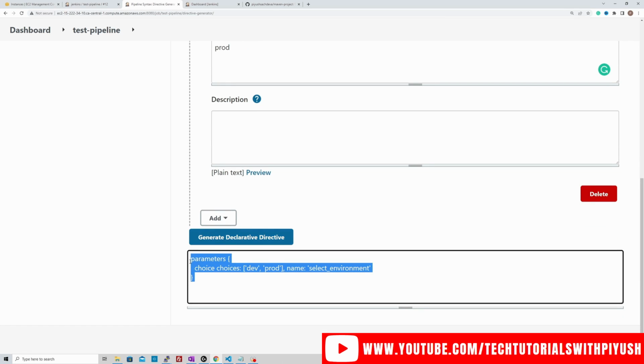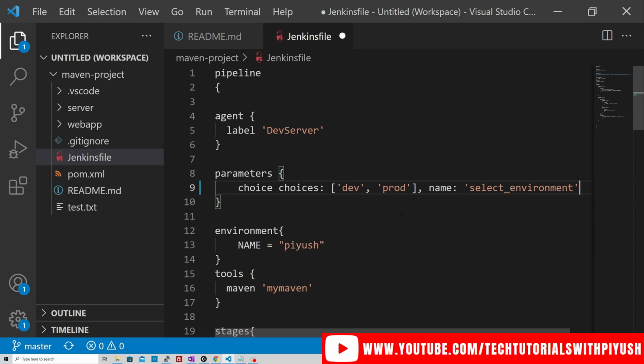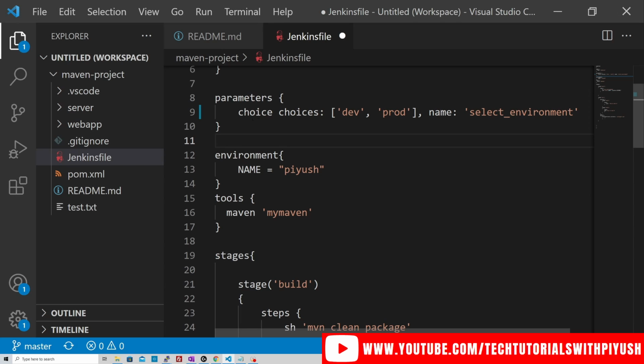Okay, just copy this line, because you already had that parameter line, and replace the value over here. Right, so we have added a choice parameter which will ask, before triggering the pipeline, whether you want to deploy in dev or prod.